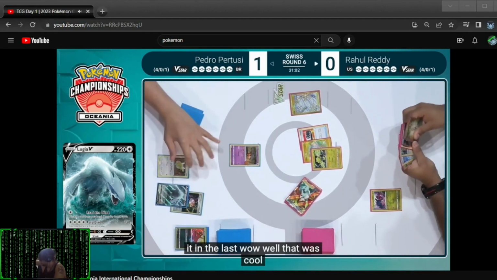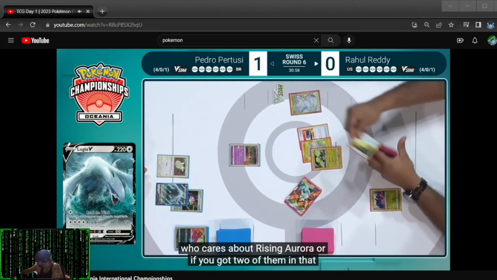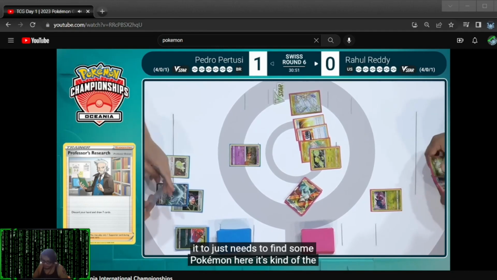Sorry, Jim. Yeah, no problem. Who cares about prizing an Aurora Energy if you've got 2 of them in that opening hand? Speed Lightning Energy to go with it, too. Just needs to find some Pokemon here. It's kind of the name of the game.